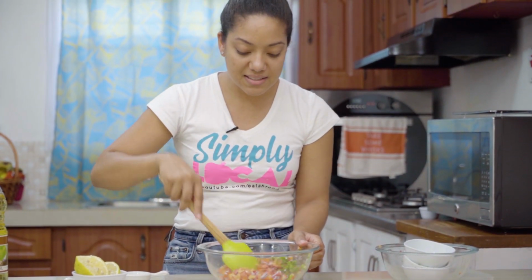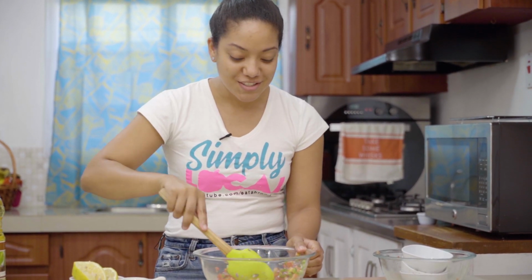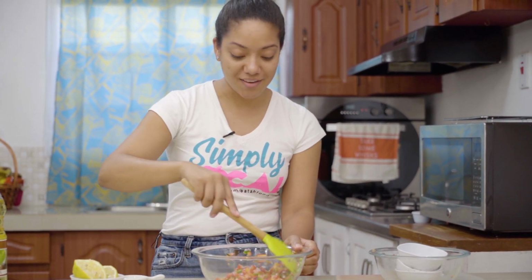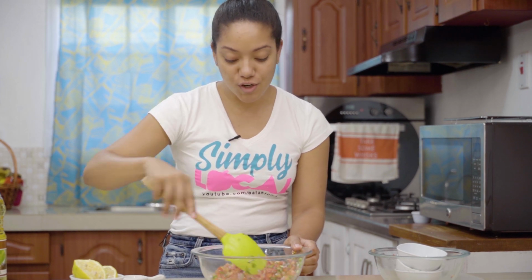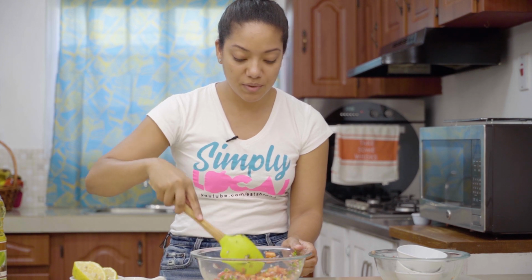And you can kind of look at a salsa as almost like a replacement for a salad. So technically you're having chips and salad, right? Because this is 100% vegetables, just a little bit of salt and lemon juice. And it's so pretty and so beautiful.